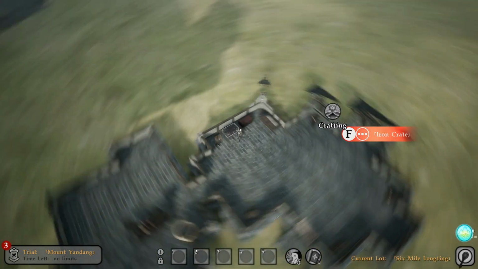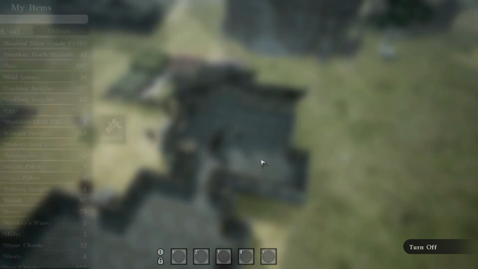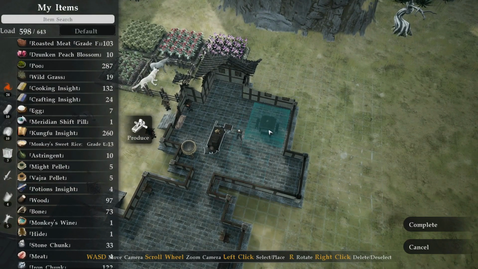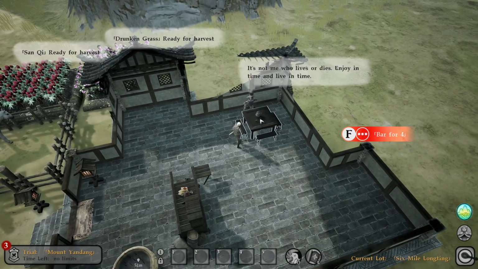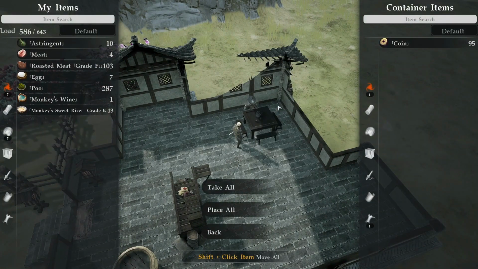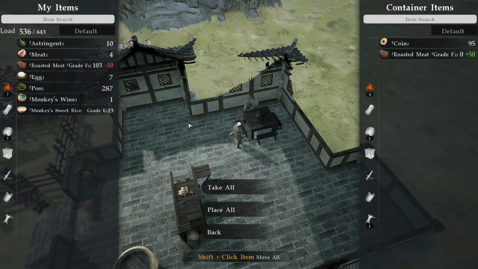Okay, so we've got some options here now. The bar for four, we're going to put over here. I always do that, I tab on that. Okay, bar for four. Let's place this. Right there. Complete. View. So I don't have to provide anything for this. Why don't we provide 50 of this? And that's it.